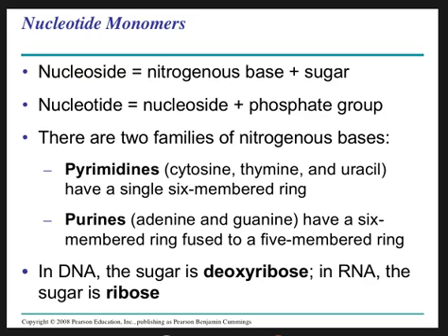We can break that out with another word that's going to be confusing because I've got a nucleic acid and I've got a nucleotide, and now I want you to learn nucleoside. Nucleosides are the nitrogenous base in the sugar. So they're going to be the nitrogenous base in either deoxyribose or ribose. So remember, a nucleotide is a nucleoside plus a phosphate group.